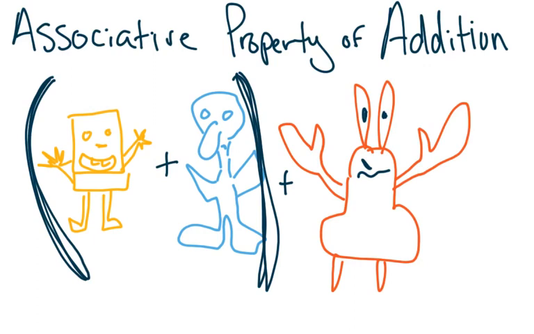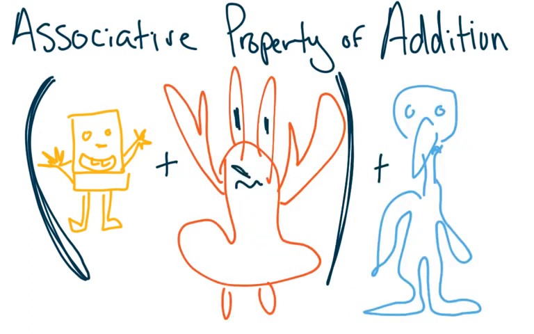And Mr. Krabs does not live near SpongeBob and Squidward. But when they're at work, SpongeBob and Mr. Krabs are together all the time. They work together, they see each other all day, they're in the same room or the same building. Squidward, not so much. He doesn't work at the Krabby Patty. He maybe comes in once or twice, but he doesn't work there. He's not with SpongeBob and Mr.